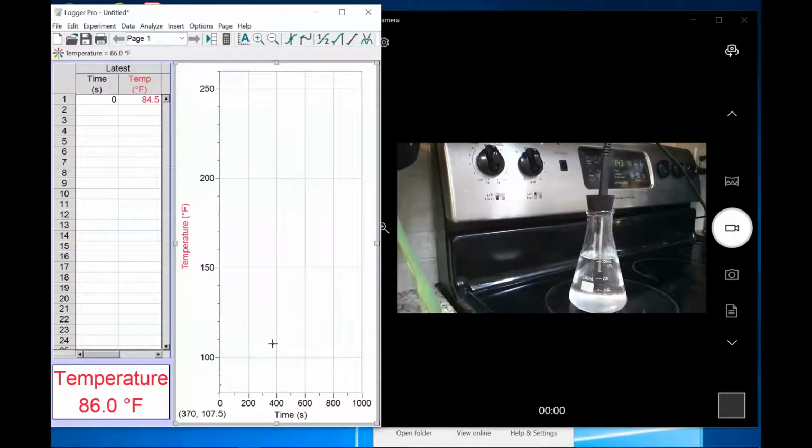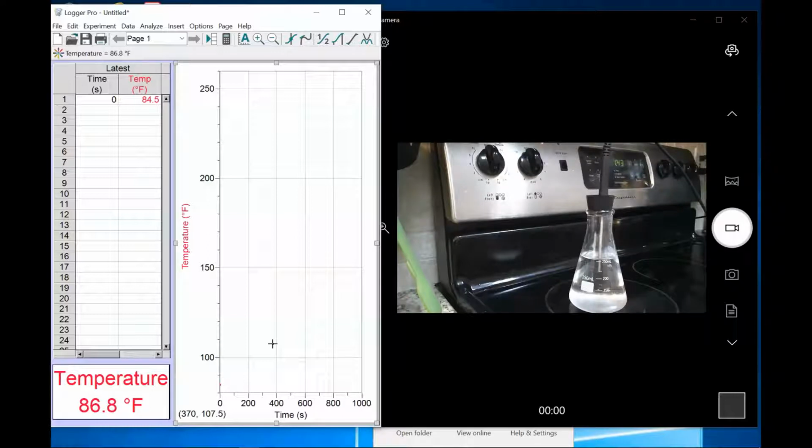We saw that our stove at my 3 setting was about 205, medium was above that, and then we had to pull it off on the high setting. We know it was well above about 240, 250, but we really don't know. But what we're going to do, we're going to test out now and see what happens when we heat water.